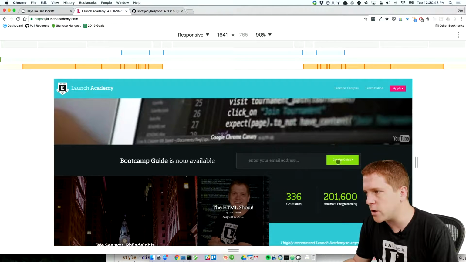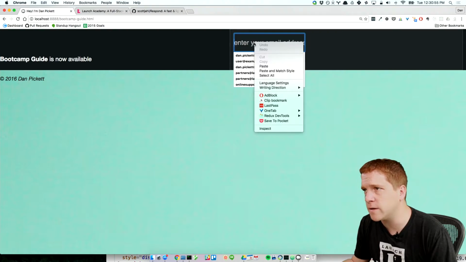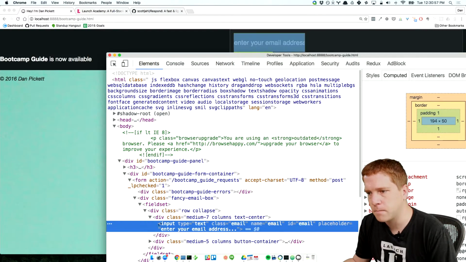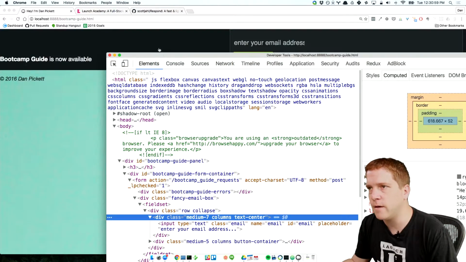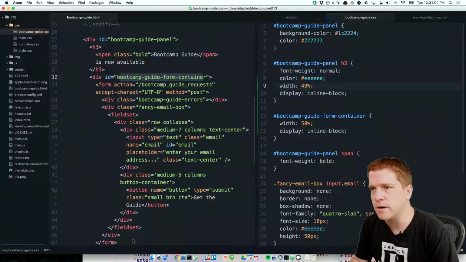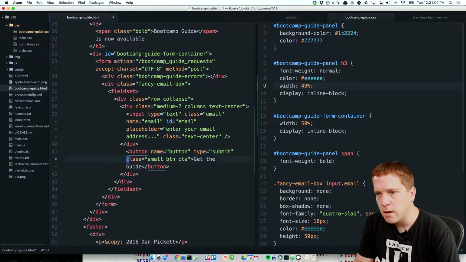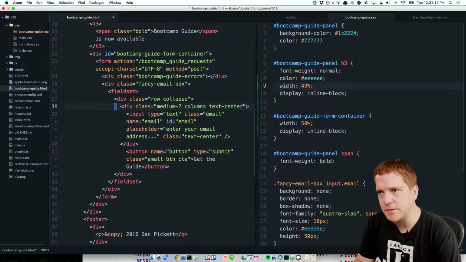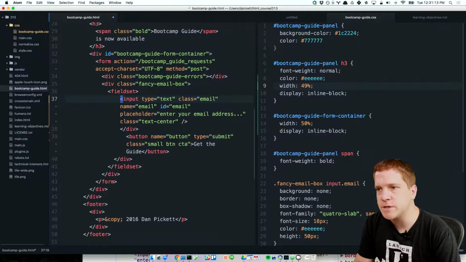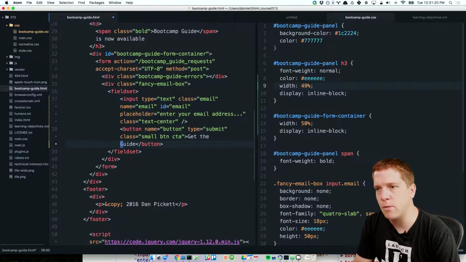Now let's try to get the button to display inside the input. So notice here that this is also clearing, and we're seeing a div inside the field set. So I'm going to get rid of some of this extraneous markup so that we can just deal with the form elements themselves. And if this is the first time that you're seeing the input and the button elements, I recommend checking both of them out on the MDN website.